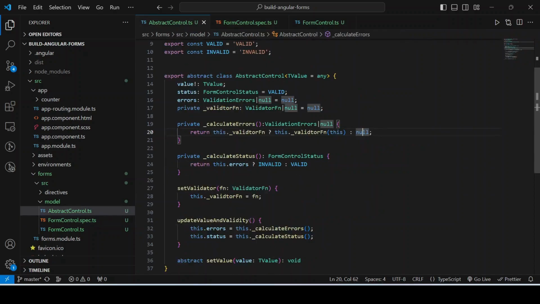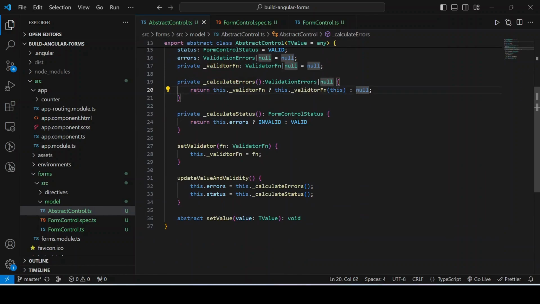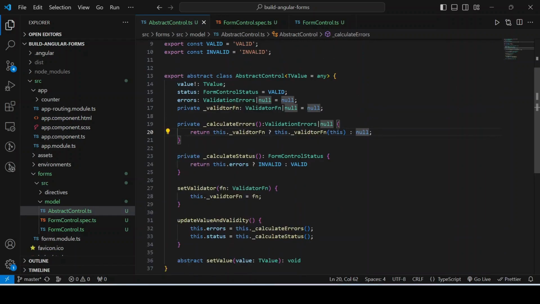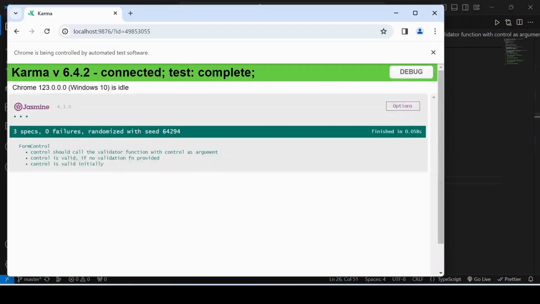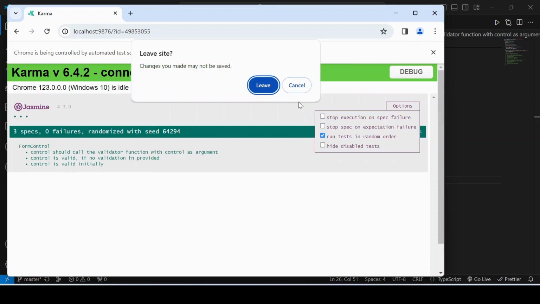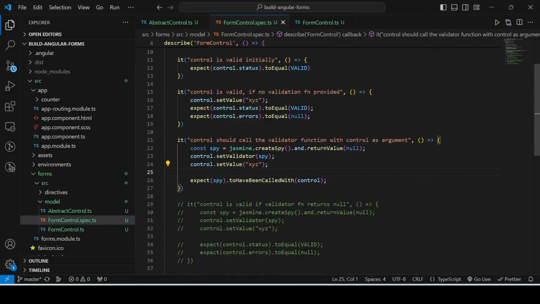If you see, this is our calculateError function where we run the validator function, and we pass it the control. So that's what we expect from the test case as well. Let's check. Yeah, it is also working fine. Okay, let me correct the sequence of test cases. So this is our first, second and third: control should call the validator function with control as argument. So it is working fine.